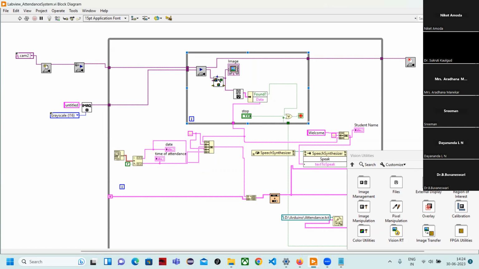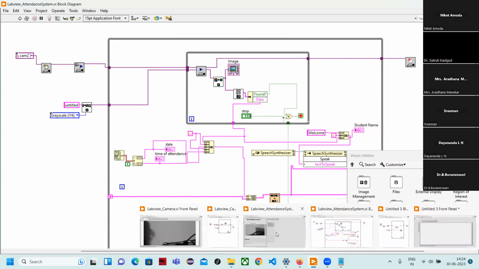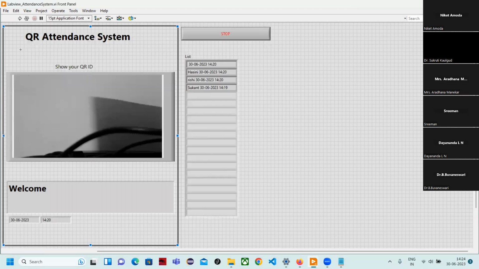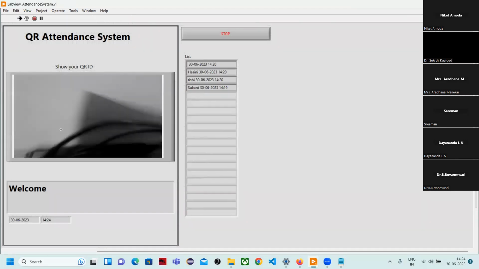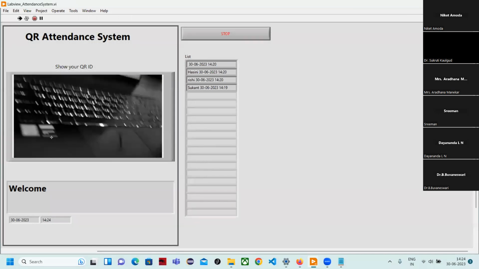Here what we are doing is filtering the image with a mono layer, so that only blacks or whites are visible, because we have configured the file with grayscale here. So the single layer will be displayed here. That's why you can see the images in grayscale only. Whatever you see is completely in grayscale.